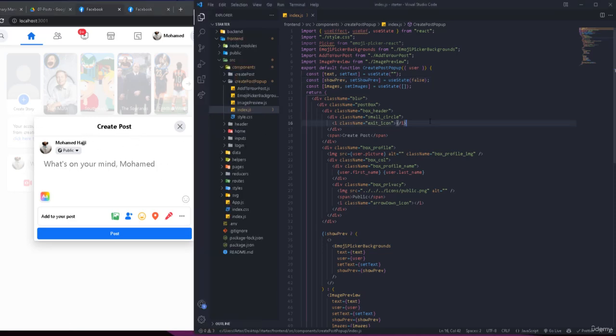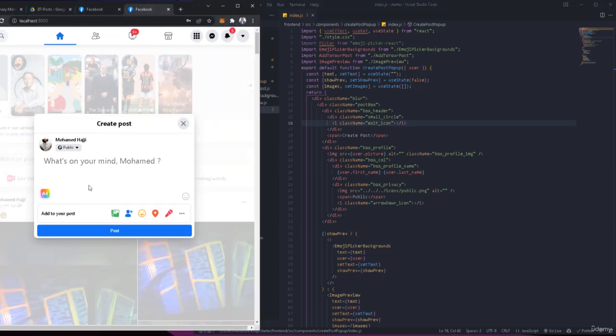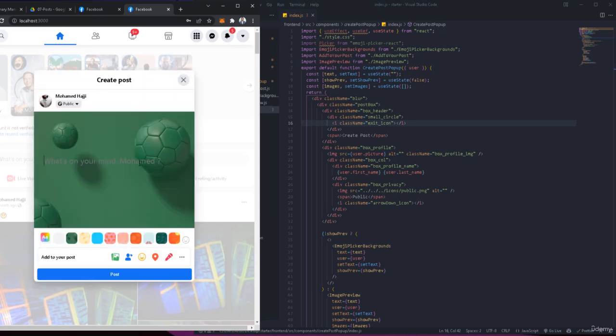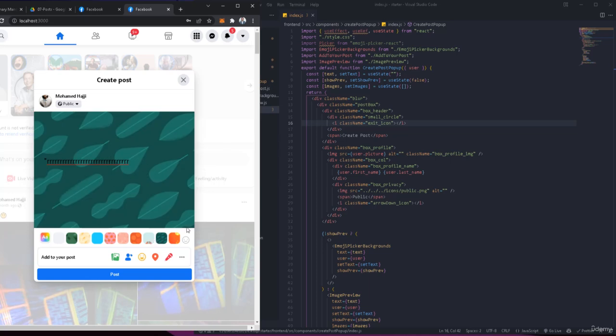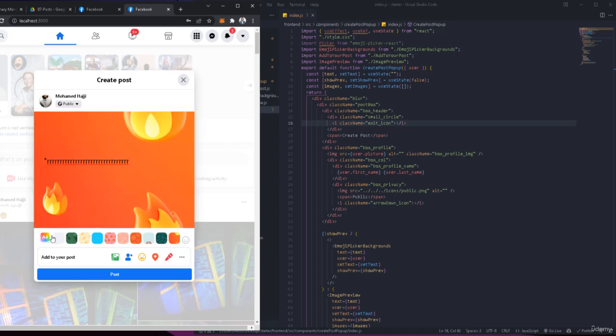Okay, so the first thing that we're going to do now is work on the backgrounds, this one right here. When you click right here, you get a bit of backgrounds that you can choose from, and we choose one. It gives you this opportunity right here, or opens this pop-up right here also, and then you can write whatever you want. So okay, it's not perfect in this build, but when we build it, it's gonna be perfect. I promise you. This was just my first build, but now it's gonna be perfect.